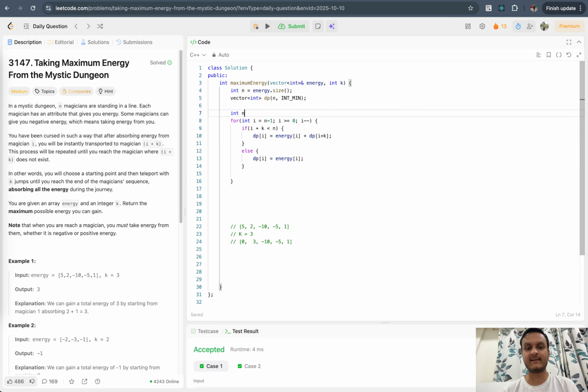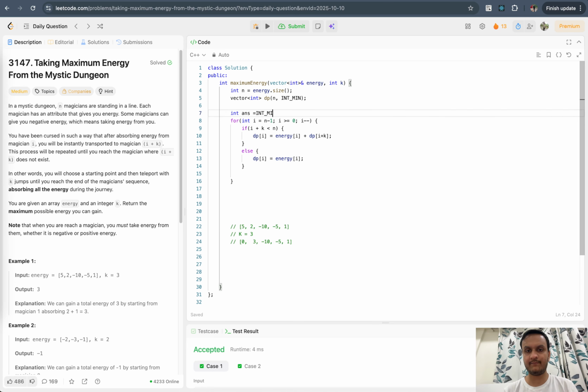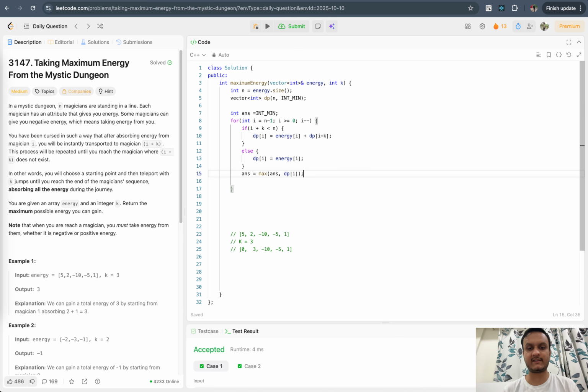For optimizing, we will take a running maximum: answer equal to max of answer comma dp of i each time. We have to do the same thing in the else condition as well, so it's better to put this outside the if else condition, my bad. So it will always take the running max of answer, and we will return this answer at the end.